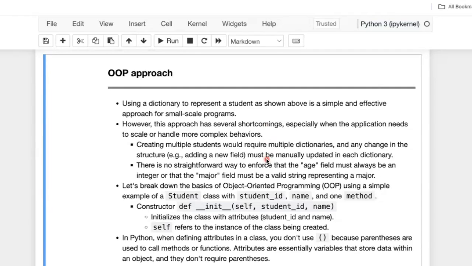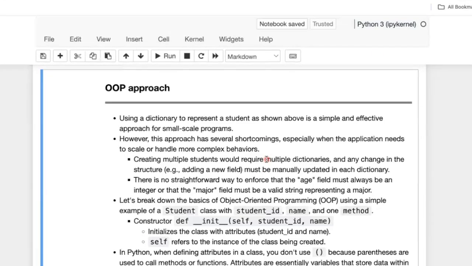For example, let's say you want to handle complex scenarios where you want to define multiple students, like maybe thousands of students at a university or a school, and you may even want to change the structure of this data, like adding a new field or new key that represents, let's say, the courses that each student has taken, and also other information such as a student ID, etc. And also, there are cases where we want to enforce certain rules.